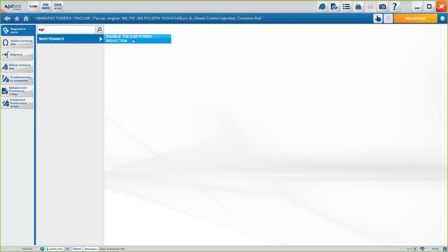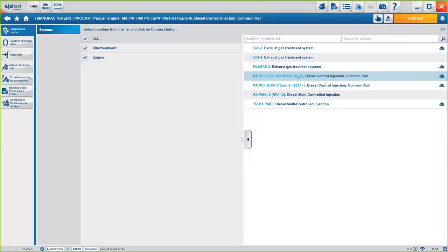In this case, for the EGR, for the Paccar MX engine, we have the EGR power reduction, okay? Not sure if this is what you're looking for. If you say you wanted to deactivate it, maybe there's a different option. But again, I would have to check because I actually don't know everything off the top of my head. One second, let me try a different engine maybe.